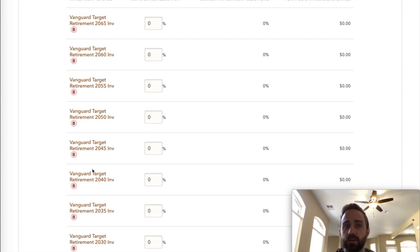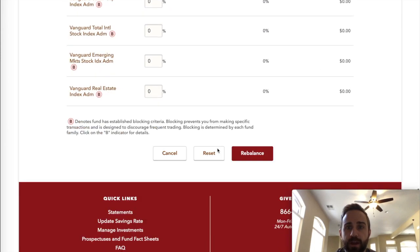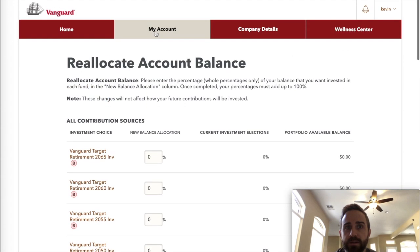Typically, like I said, you don't have to manage this money, and that's kind of what you want. This is money you tuck away and you can't touch it until, it depends, right? If you have an IRA or whatever, 59 and a half, 65, it just depends. So anyways, that's typically how I would allocate to my Vanguard account. And then eventually every paycheck will just come into my Vanguard account, right? So I have some contribution.